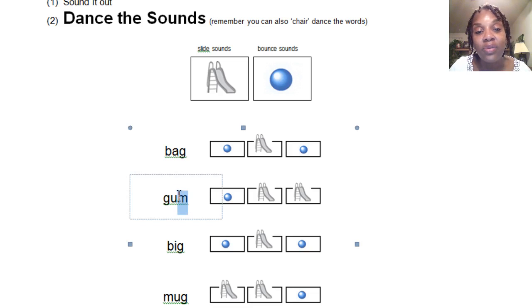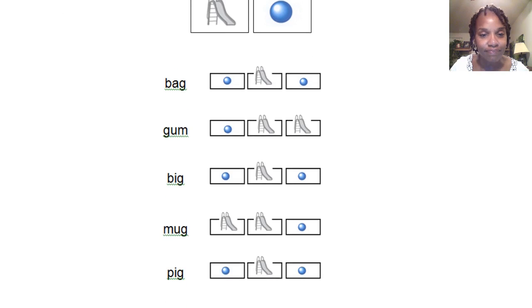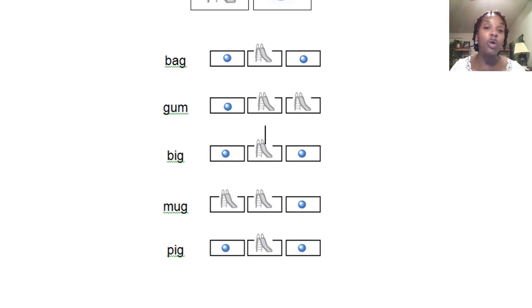Now, what's the next word? Sound those three sounds out for me. Gum. And listen for gum. You hear a bounce, slide, slide, right? Bounce, slide, slide, all right? So you're going to dance it out. Good job, all right? So, again, that's in your homework packet.